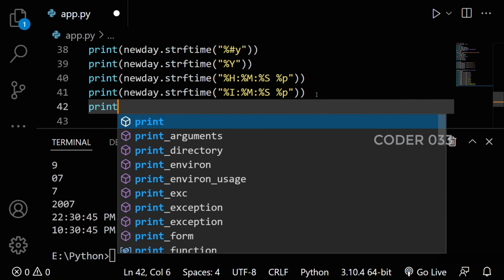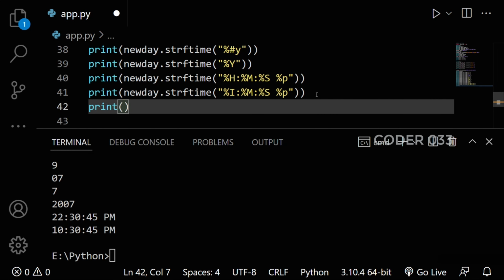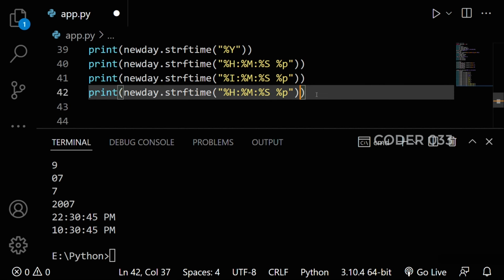Okay, now printing all the statements together, new day dot strftime. We are going to represent percent d for date, percent B for month, then percent Y for capital year, then what is the day for that, percent capital A, after that the timing.